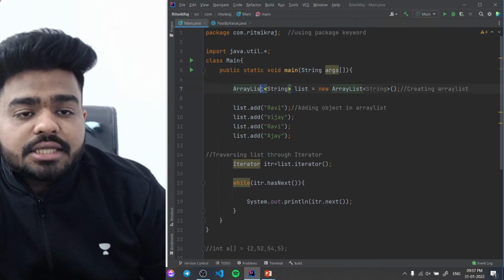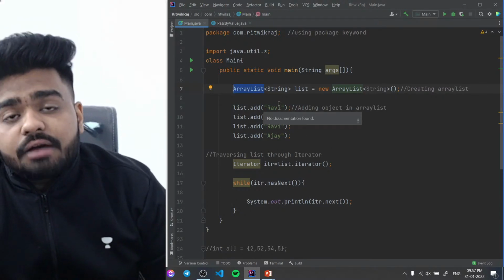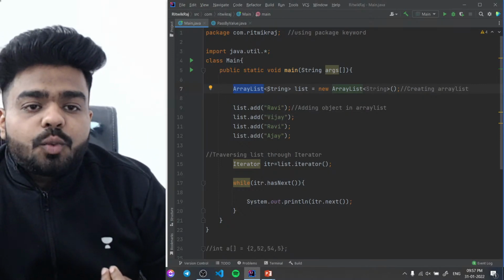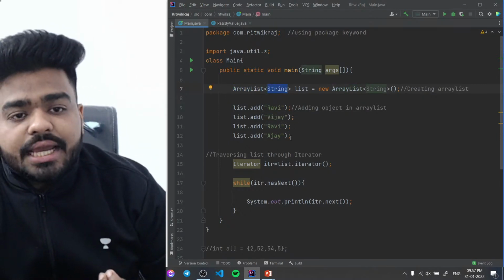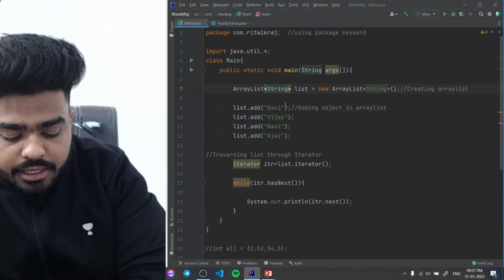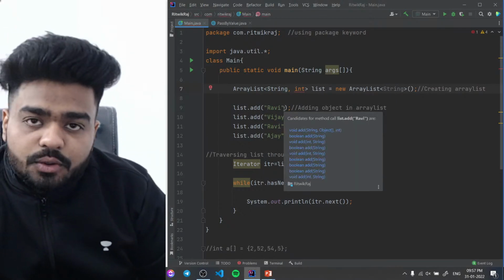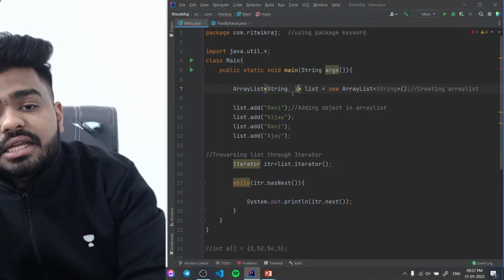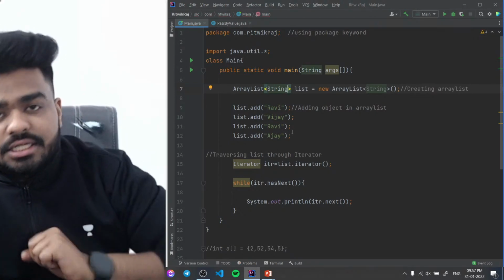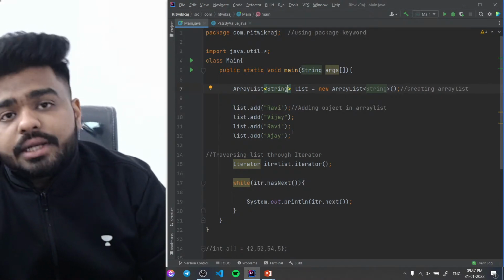We know that ArrayList is a heterogeneous kind of class, so it can have values of different data types. But if you want only String, you can write String and you can only store strings inside it. If you want a String and an int, you can write something like this, so you can have an integer value as well. But here we are specifically saying that we want only String, so you cannot put an integer value here. So this is one of the extra features in our list.